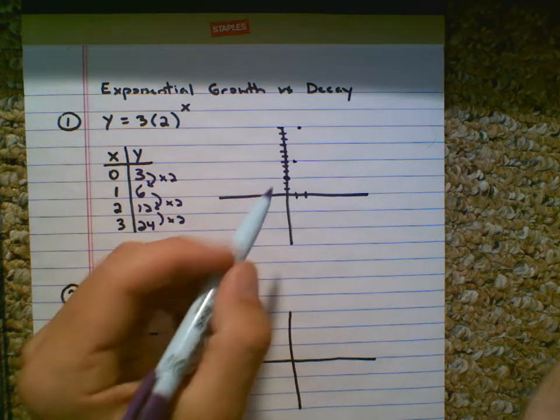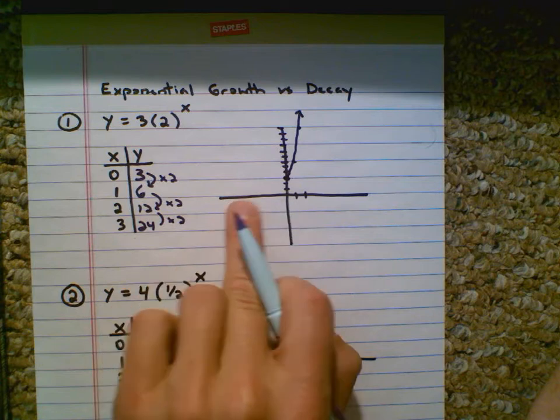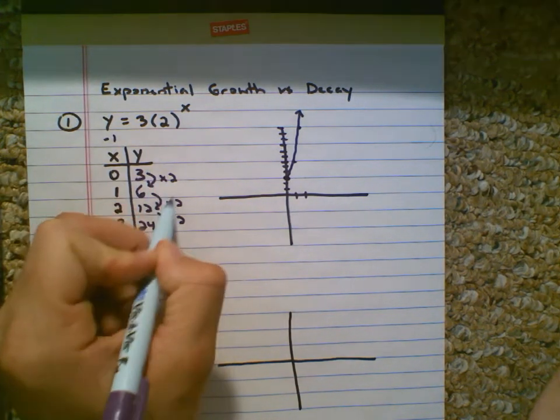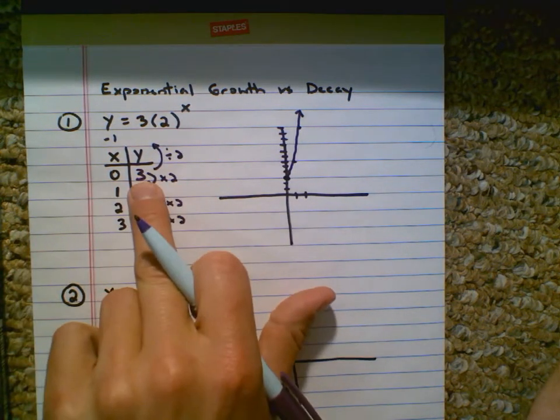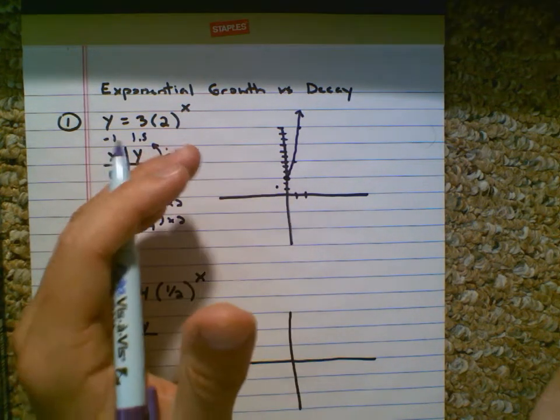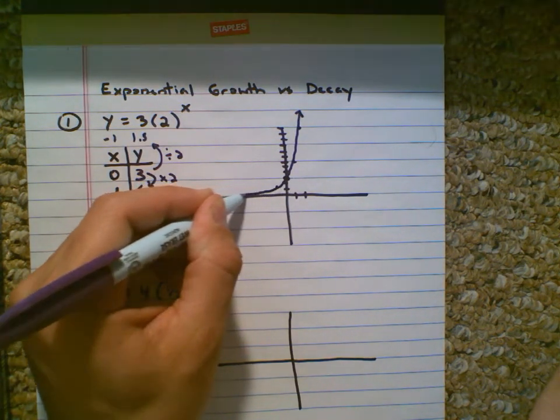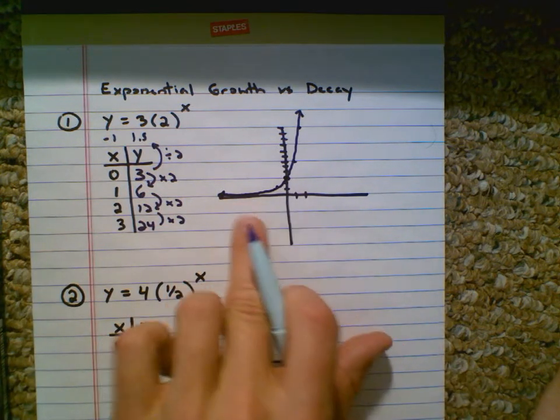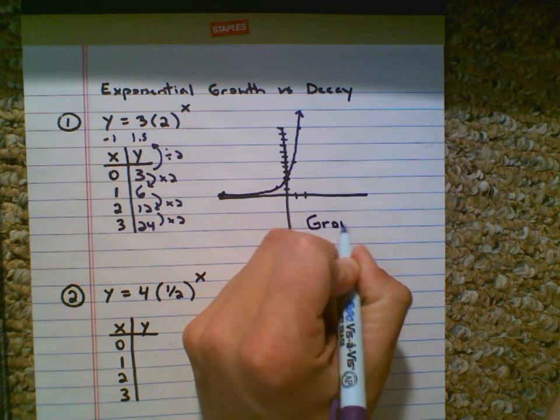Also recall that exponential functions, if I were to go to the negative side of my graph and look at the negative values, remember that instead of timesing by 2, I would end up dividing by 2. And when I take 3 divided by 2, I get 1.5. And then I would take half of that and half of that and half of that. And it's important to remember this will not reach 0. It'll end up trailing off like this. We call this exponential growth. So this is a graph of growth.